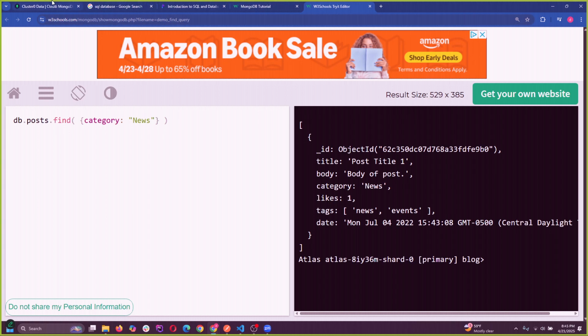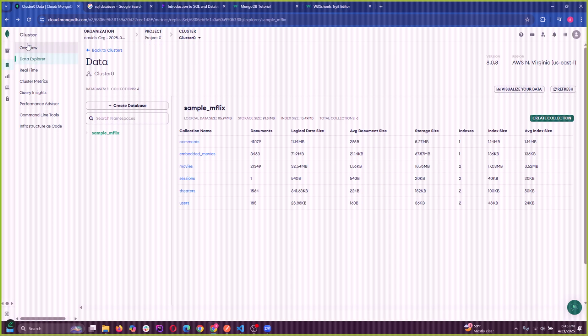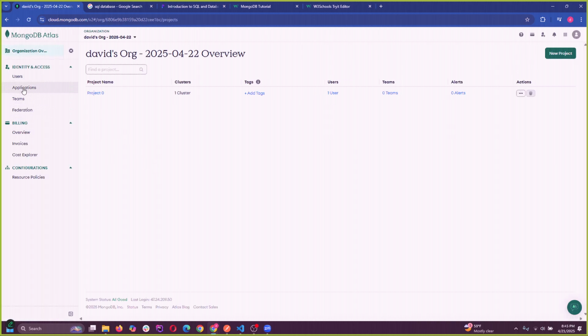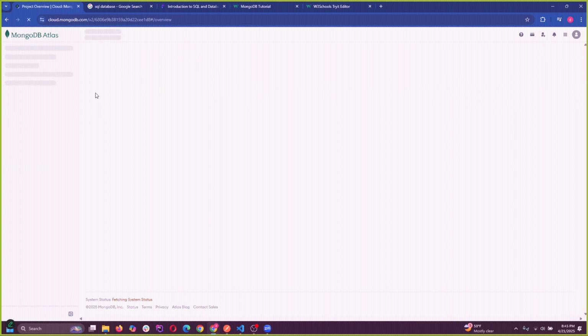Right, so to get started, you're going to have to first sign up for MongoDB, and then I think it'll make you create a cluster the first time you do it. Create a database. Let's go to my home page. We got this one project that it created for me by default. I think everyone's going to have a Project 0 by default when you sign up. And then let's see, we click Project 0.